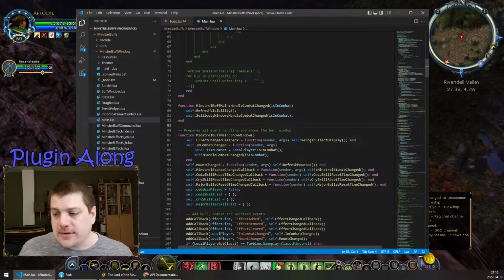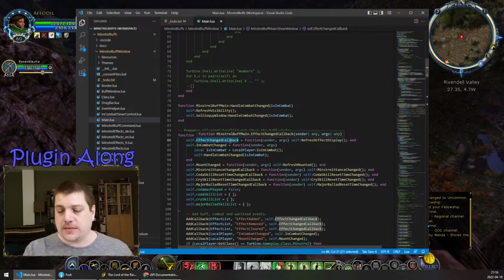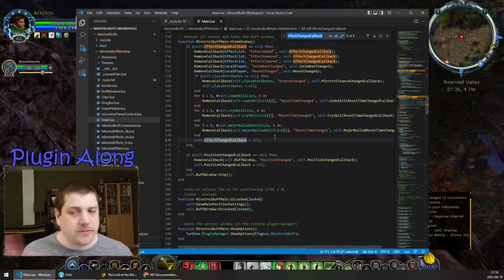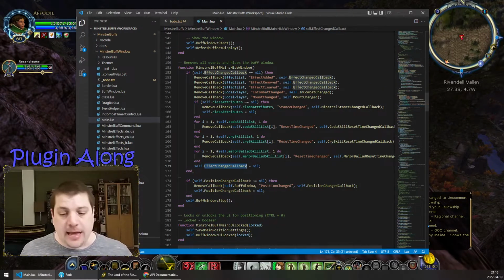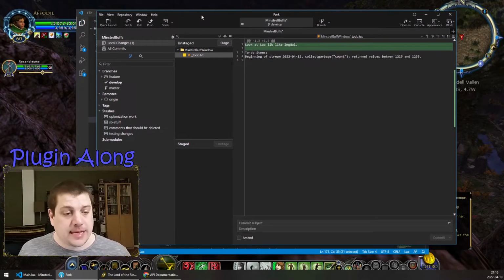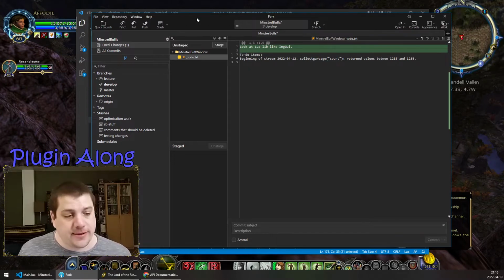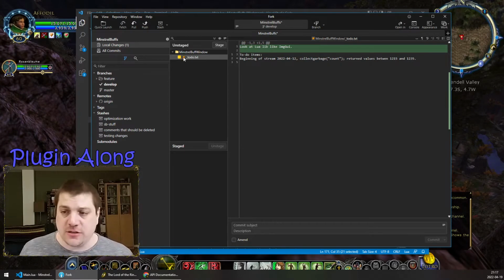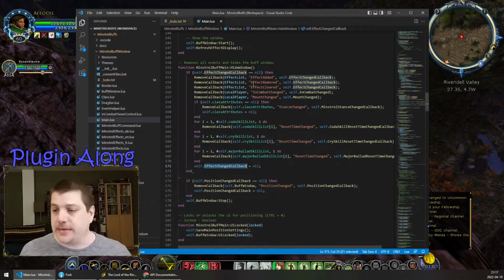So what I wanted to do was just take a look at what's going on here. And so what I thought I might do is make some changes that are probably going to get thrown out. This is just test code. And it's going to be very easy to throw it out because we're using source control. We're using a Git repository, and we're using the Fork UI to give us a nice UI around that. So we can see right now the only change in our code is that addition I made to the to-do file there. Everything else is pristine, and so any changes we make are going to be very easy to throw away, or at least identify what we did.